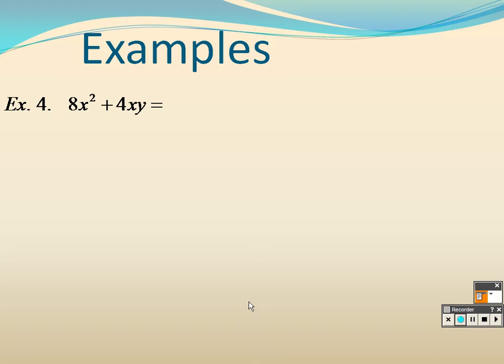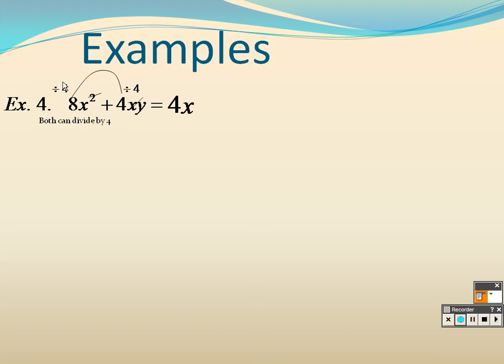And here we have another example. This is example 4. There are other types of factoring to keep in mind that aren't just dealing with quadratics, which is what we're getting at with this. You can also take things out that are in common in both terms. In this example, I have an 8 and a 4. Well, I can take a 4 out of both of those because I can divide a 4 out of each of them. And when I do that, I take the 4 out, and I also have an x in both of these that I can take out. So I'm going to take an x out of each of those.